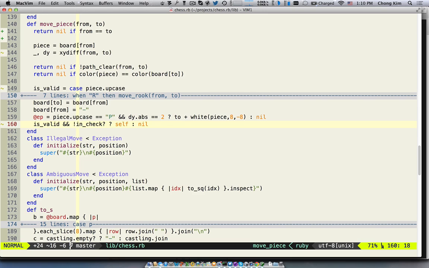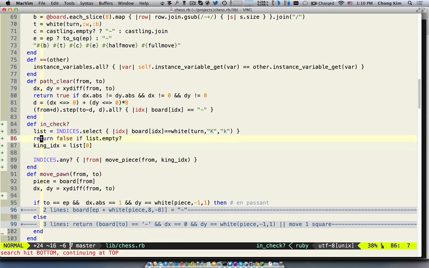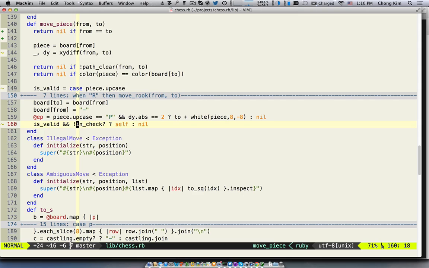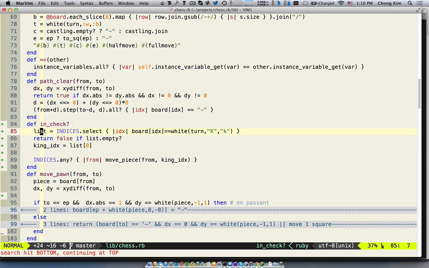Okay, so actually in check. Here we go. Okay, indices in check, move piece. Select indices. Okay, the problem is right here.